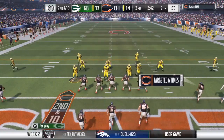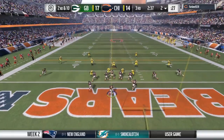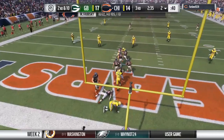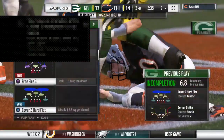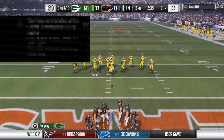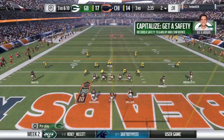Really shouldn't be a surprise. It's going to be hard to move people in this situation. You know they're going to bring the pressure defensively. So I remember playing in these spots, and my coaches always say, don't be afraid to try and create a safety, too. They're going to bring pressure. It's always tough trying to keep your guy upright when he's trying to throw the football. When you're dealing with those big, bad guys on the defensive front, it's even tougher.